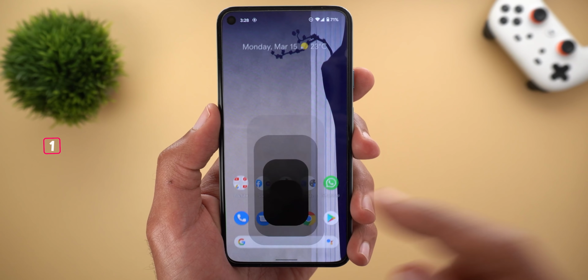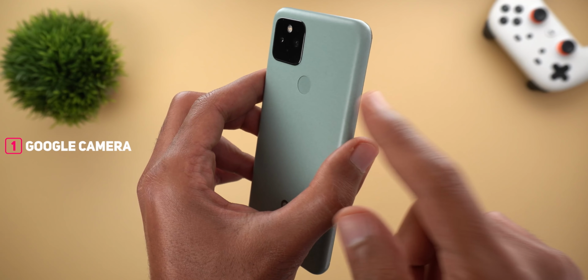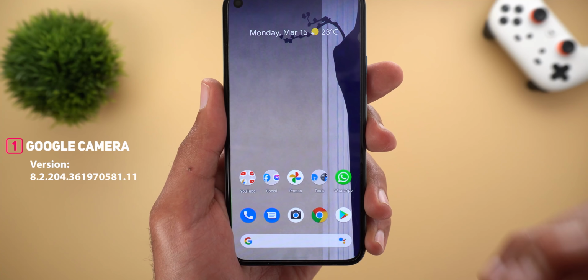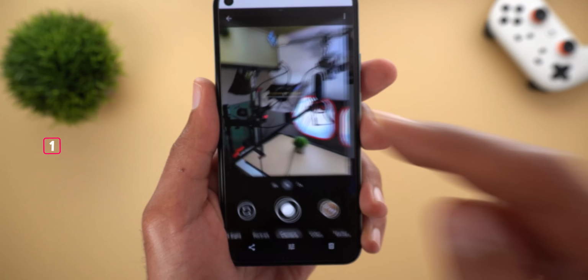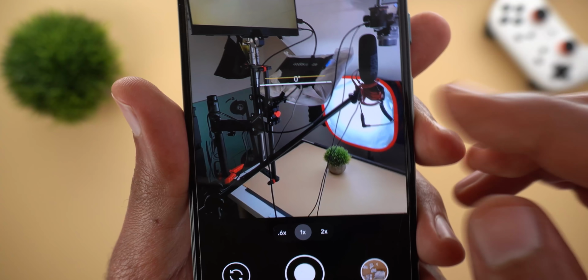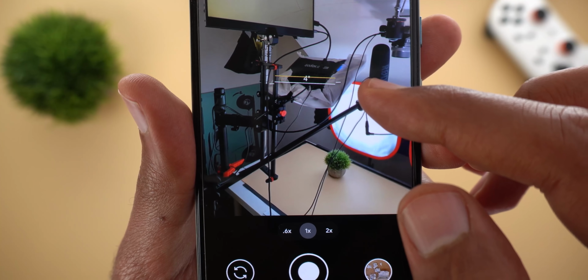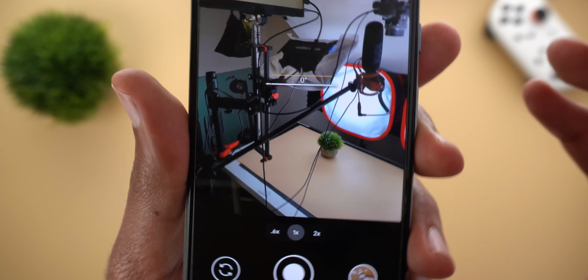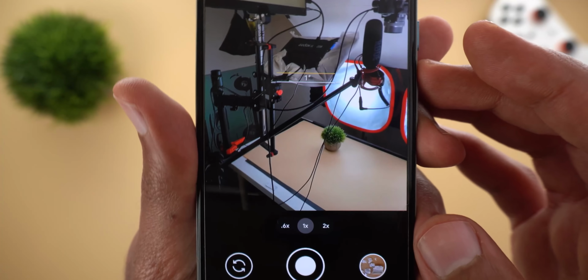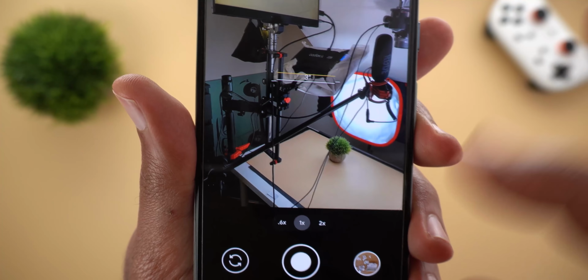Let's start with GCam. And if you are using a Pixel phone and have your GCam on the latest version, as shown now on the screen, you will get a new leveling interface. I took a screen recording to show you how it looks. As you see here, when I tilt the phone to the sides, I get two small new lines on each side that will help me align the phone in this direction. And every time I make it perfectly aligned, I get a haptic feedback.